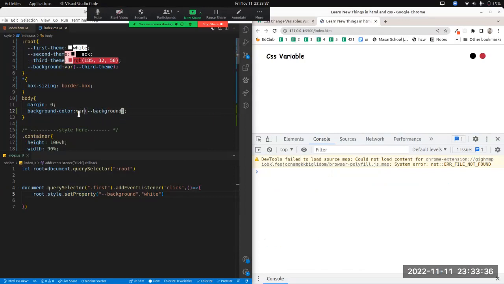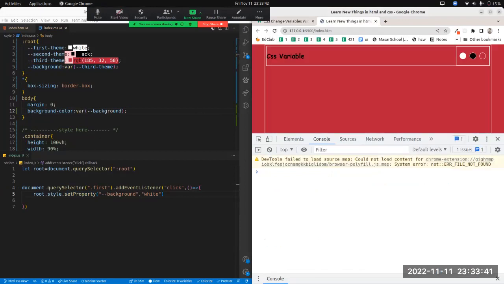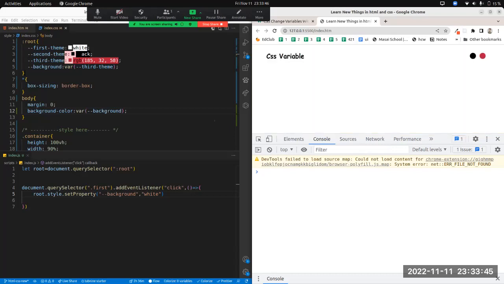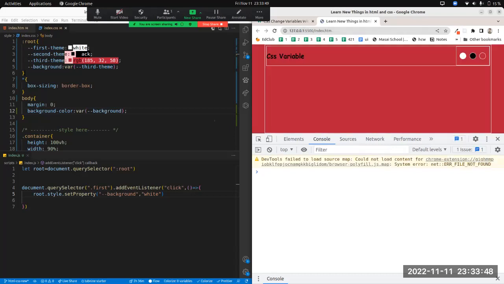Here we need to give the background. So this will work now. As you can see here, if I click on it, it is now changed to white.